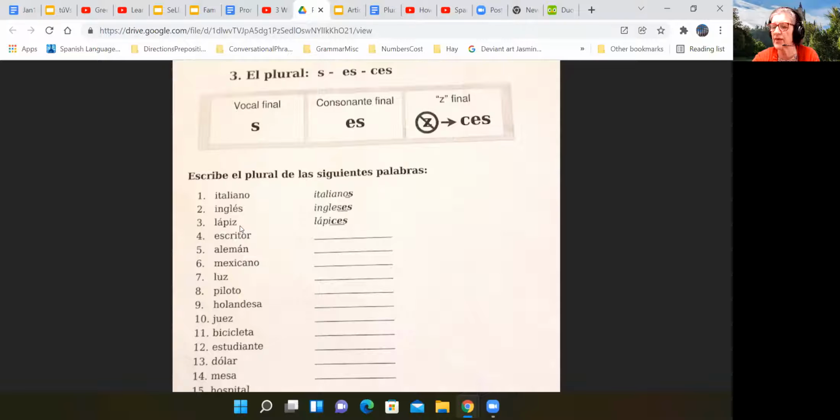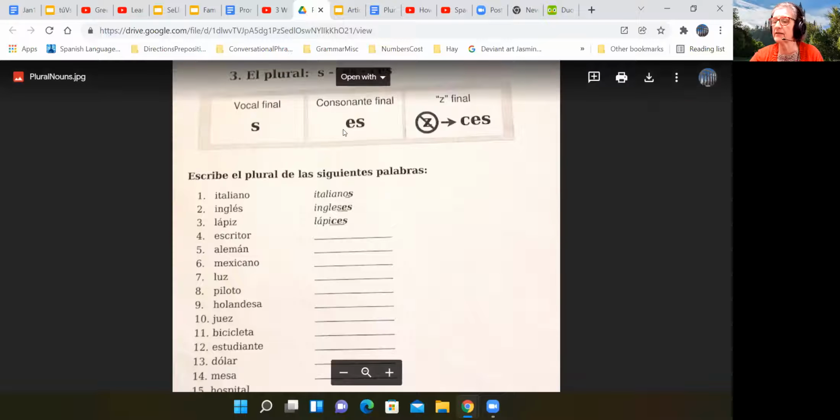So the word we give you to practice that is lápiz, which means pencil. Lápiz is a pencil, and lápices is pencils. That Z changing to C is just a spelling thing. Lápices, we still have an ES on the end. It's just that the Z has to change to C. There's a rule in Spanish that Z cannot be followed by E. The letter E can't come after the letter Z. Who made that rule? I don't know. Somebody did like 1,000 years ago. No joke. So most of the time you're going to be adding an S or an ES.